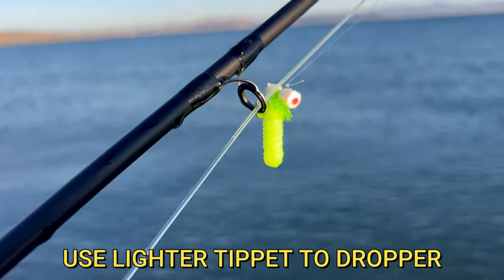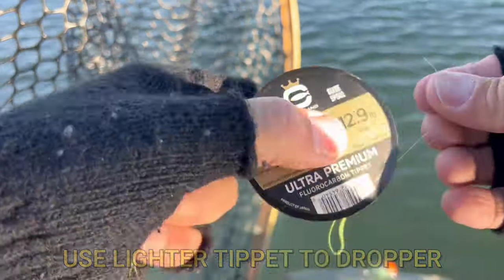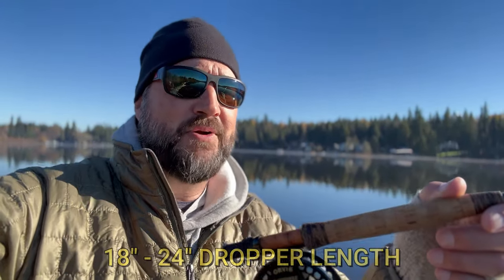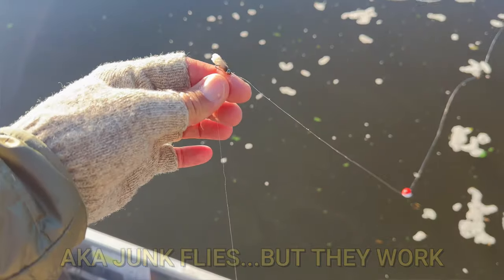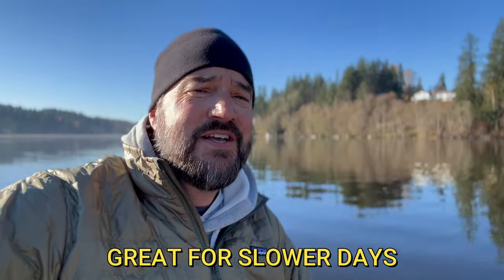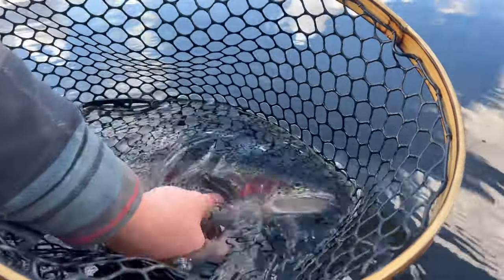Pro tip: when you're fishing two flies, a lot of times that second fly — I tie some tippet to the end, usually the same size tippet I'm using on the tapered leader or one size down. That way, if you get snagged, you get one fly back. Keep it between 18 and 24 inches on the dropper. The two flies that seem to always work — what I'm going to tie on today — are the squirmy wormy and the mop fly. Now I know some of you might think that's cheating, but if it catches you fish, who cares? If you're not catching anything on streamers or chironomids, tie on a pink squirmy wormy and a mop fly. Usually those two things, one being the main fly and one the dropper, are lights out.